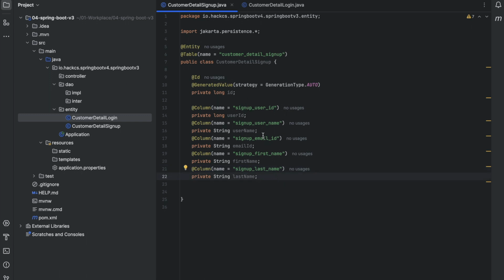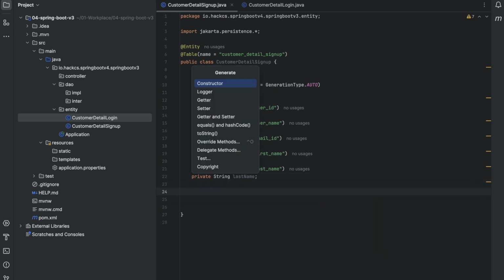Perfect. Let us quickly check the sign up. Okay, looks good. So now let us do the basics.